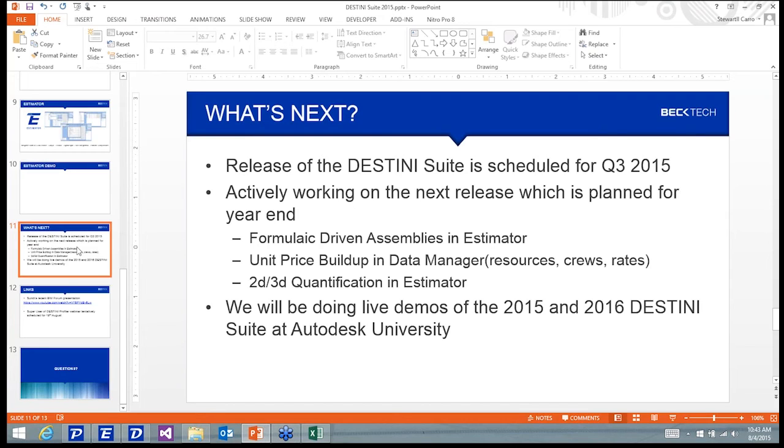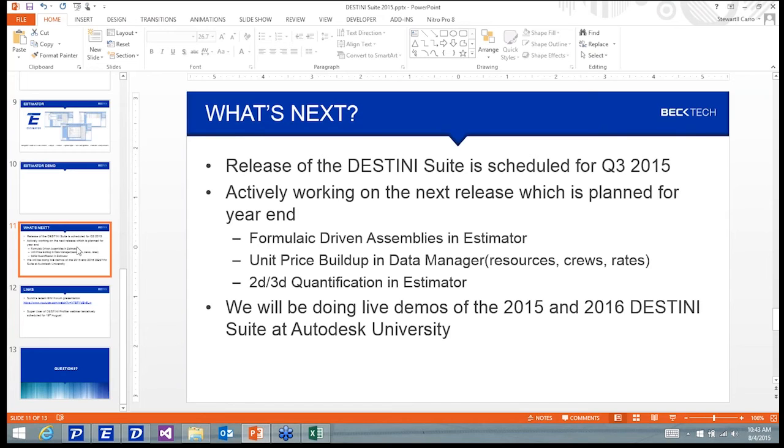So unit prices inside the Beck Technology database are hard-coded. You specify so many dollars per piece of equipment, so many dollars per hour of labor, so many dollars per linear foot of material.